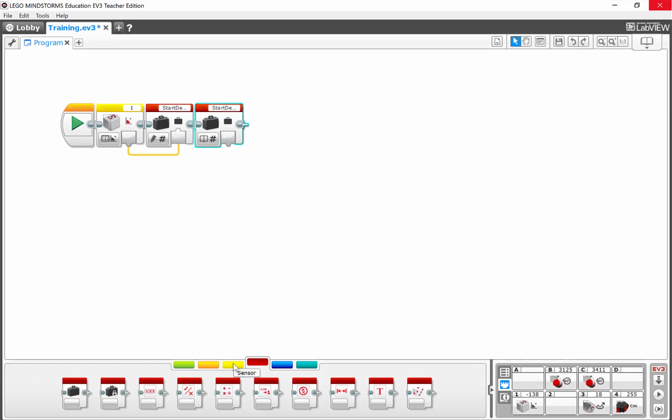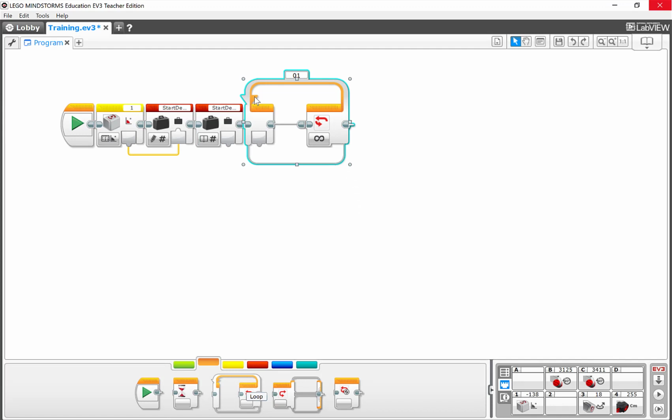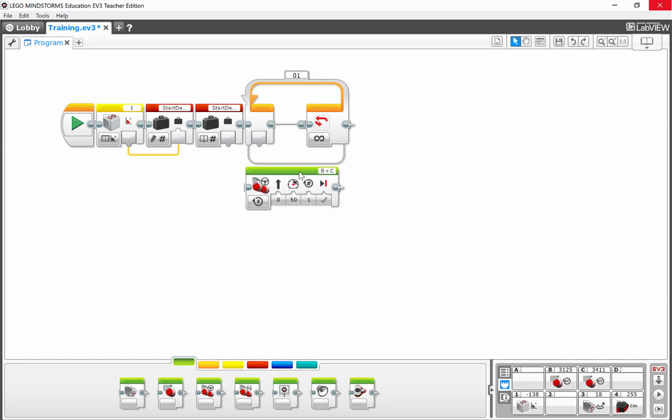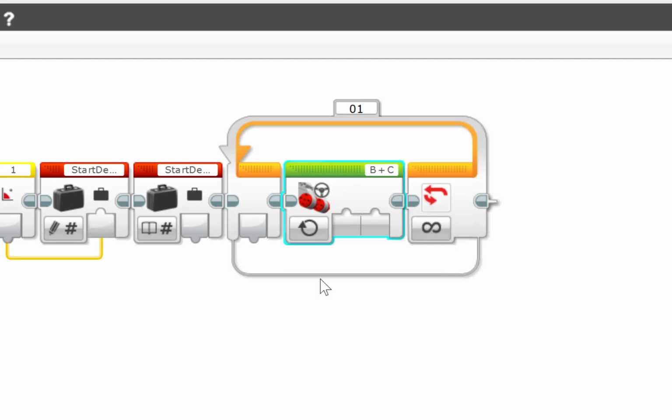All right, the next thing I need is a loop. So I'm going to drop a loop in. Now I want to do something over and over and over again. I am going to use my move steering block, drop it in, and just turn it to on. Now, as you know, with the steering block, it can be set from negative 100 to positive 100. Depending on where you're at with that, it will determine how much the robot curves in its direction.